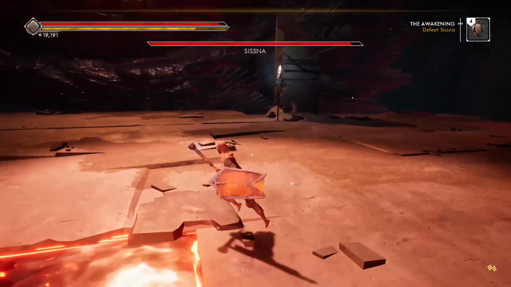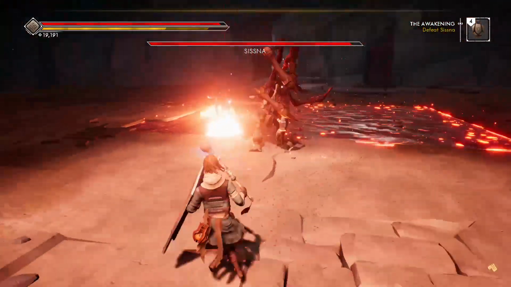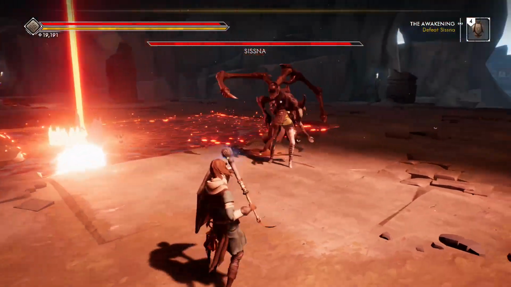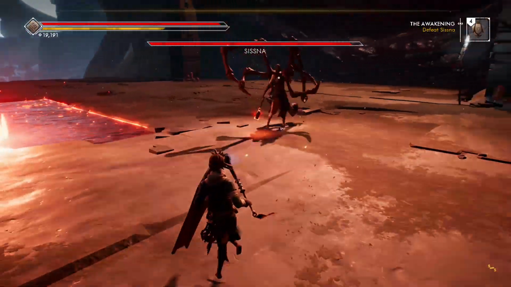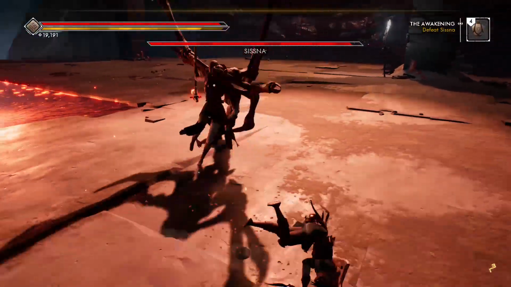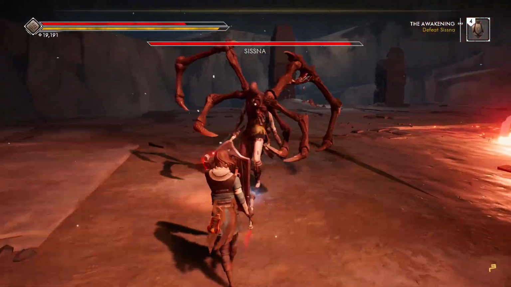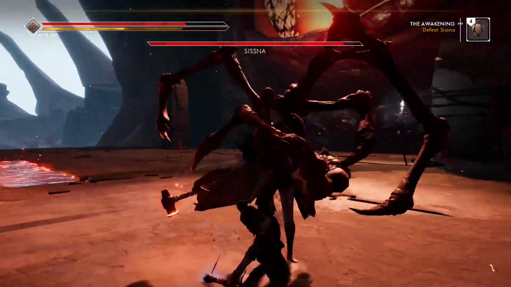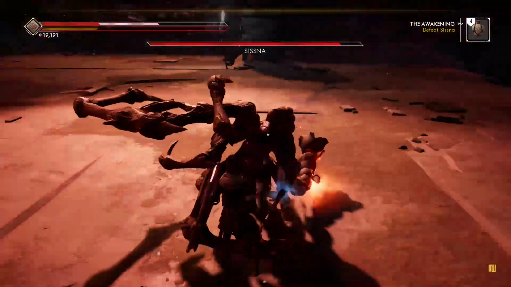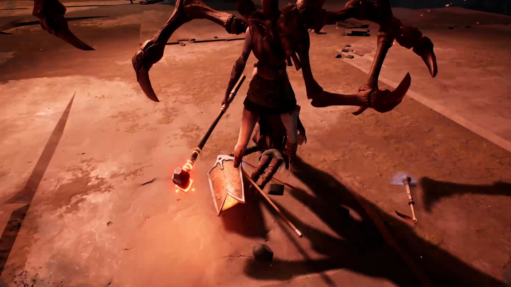Yeah, I can run too. She runs faster than I do. Assassin's Creed kick her ass off into the pool of water. Oh. Yeah, you can't block that shit. Holy hell. Wow.